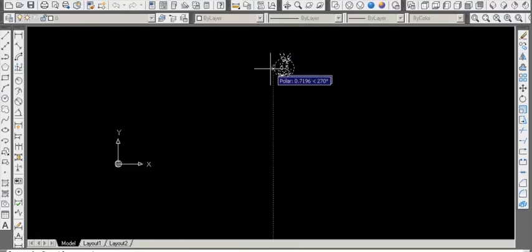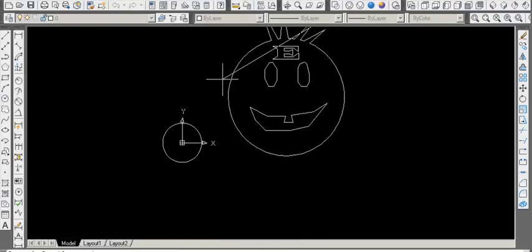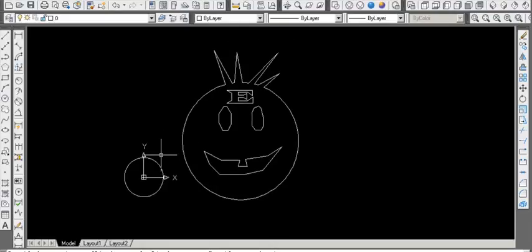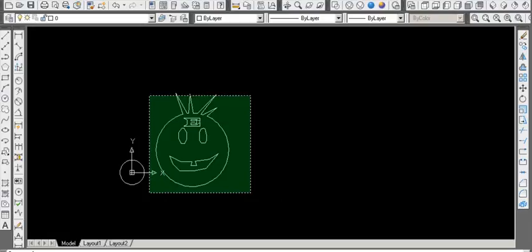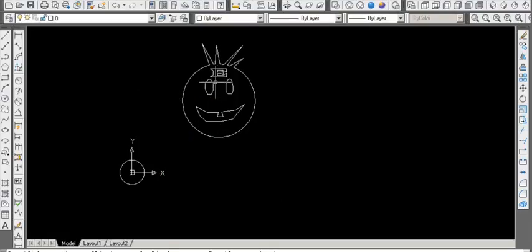I will use my move command to go ahead and get my smiley face closer to that point. And there we go. So now I have it in proximity. But we might as well get a little bit more specific. I like to use circles to locate the origin because it gives me something to lock onto when I need to draw something else. Specifically, the type of material you're going to cut this out of.